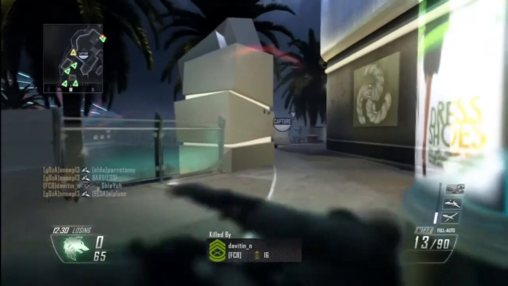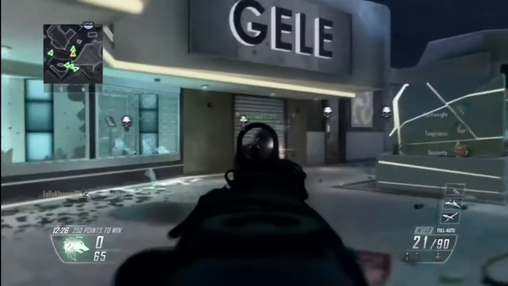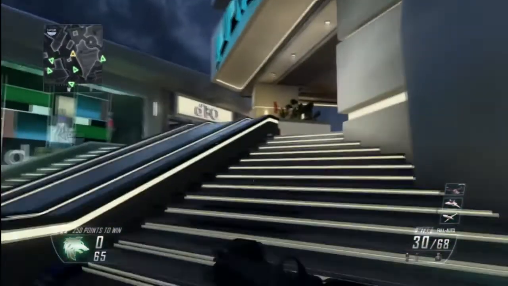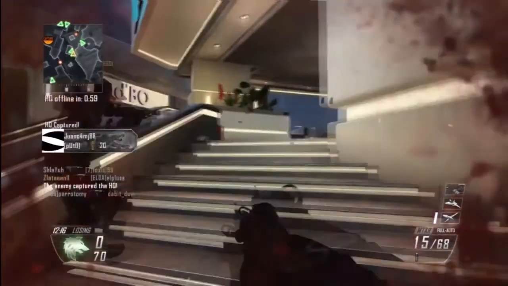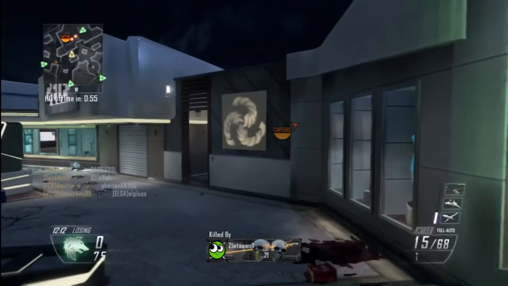Concussion out! HQ online. Oh my god. Strike inbound. Be advised, hostile UAV incoming. It's just in time. Frag out! On your feet! Come on.